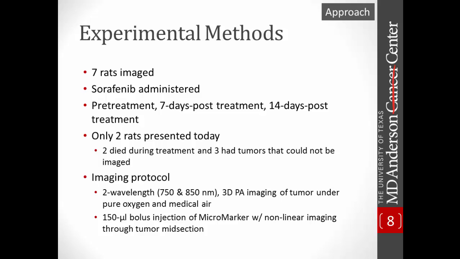So, experimental parameters: we imaged 7 rats. Unfortunately, we had an issue with 5 of them, and I'll go into it in a second. Sorafenib was administered on all of them. We had a pre-treatment imaging protocol, 7 days post-treatment, and then 14 days post-treatment. I'll present 2 rats today. Those were the only 2 that survived through the course of treatment and that had tumors that could be imaged. 2 died during treatment, and 3 had tumors that grew deep to the liver, which is something we were tweaking in our inoculation protocol at the time. So we're trying to remedy that now.